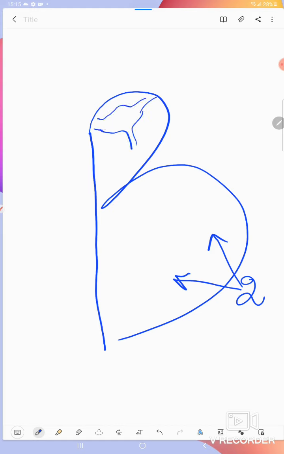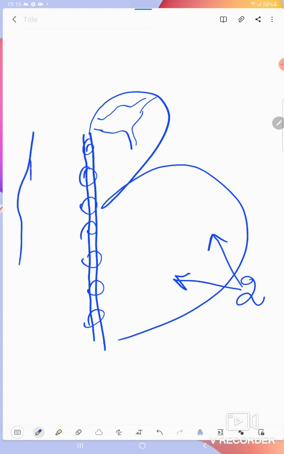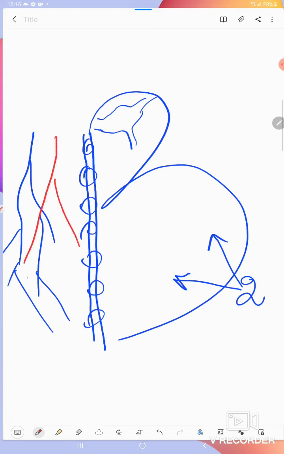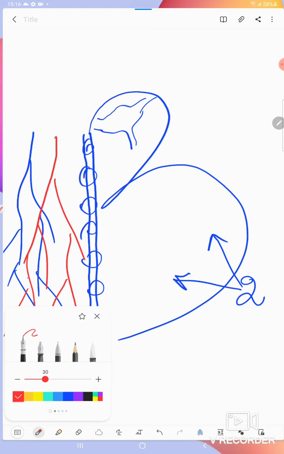Okay, so this is your uterus, and this is your bronchioles. And here let's say we talk about all the different blood vessels, so we'll just do a branching pattern of the different blood vessels. Here are the arterioles as well as the venules, so we'll just draw the arteries in red. So let's do this branching. All these are the different arterioles, and the arterioles as well as the venules both have the beta 2 receptors.